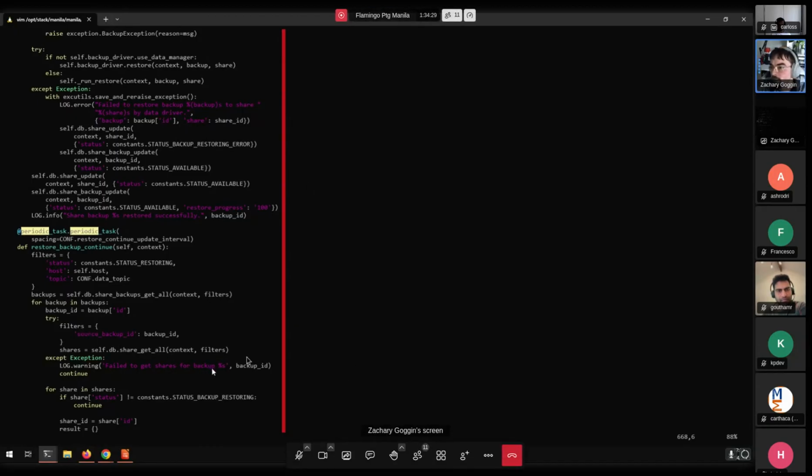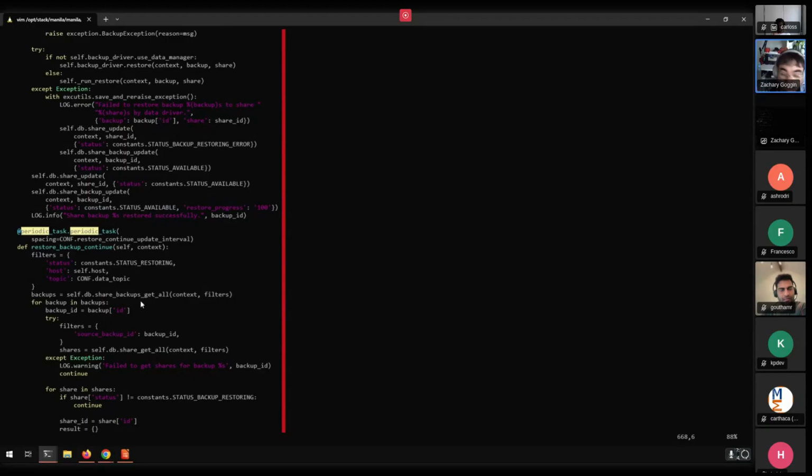So one of the problems that you have, and the reason that I put this field in, talking about ManilaDB, was I was concerned that you didn't have a way, when you're trying to check from a periodic task whether a restore is still going, because it's not done from within the actual restore call, right? It's out of band, let's say.